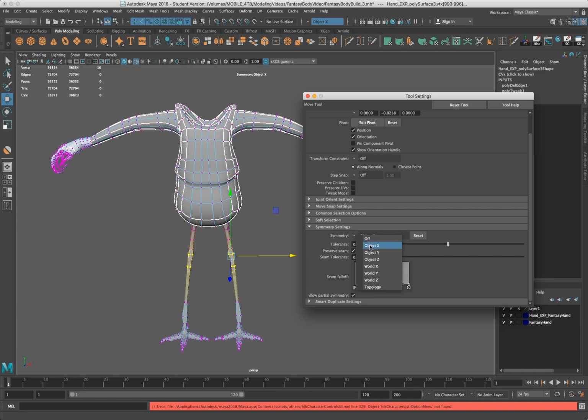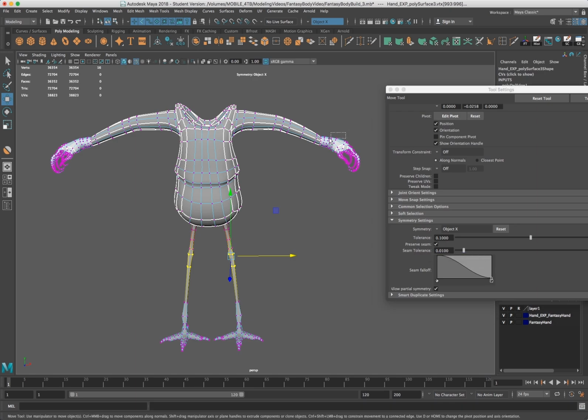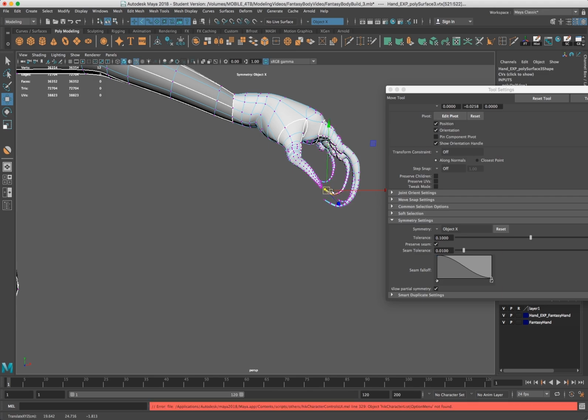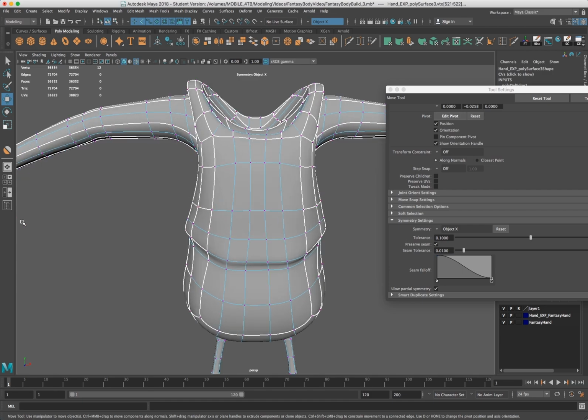Due to the object, I put object X, and you have to remember to turn that off if you forget, or you could accidentally distort stuff. Alright, so I am going to use it to make this hand a little bit thicker. And I'll probably trim his nails a little bit, a little manicure. It doesn't need to be so sharp, a little menacing for a silly, friendly looking creature. And even if I delete parts of this, it will be deleted on the other side as well.